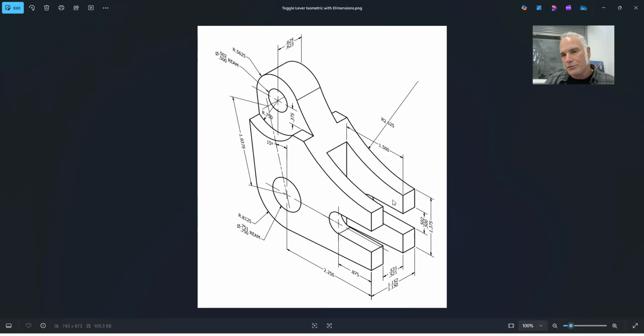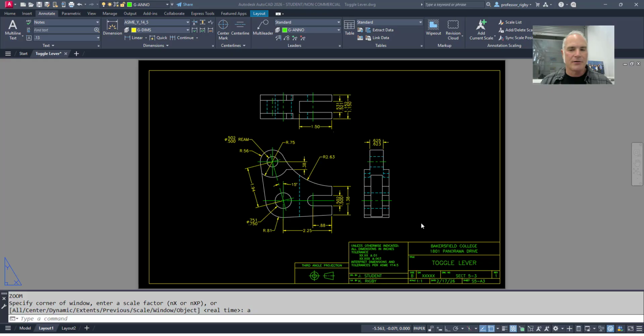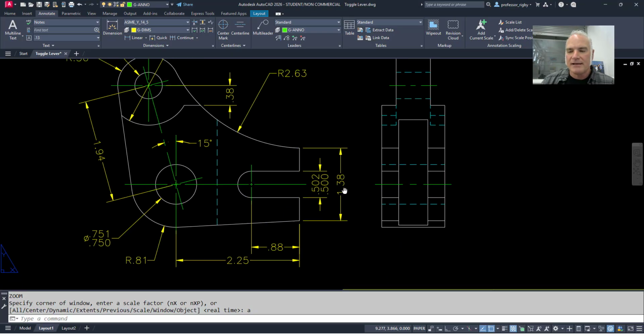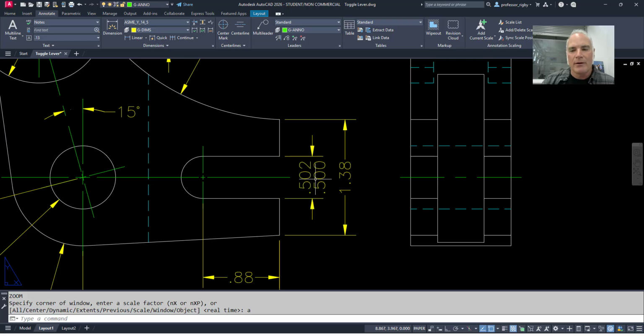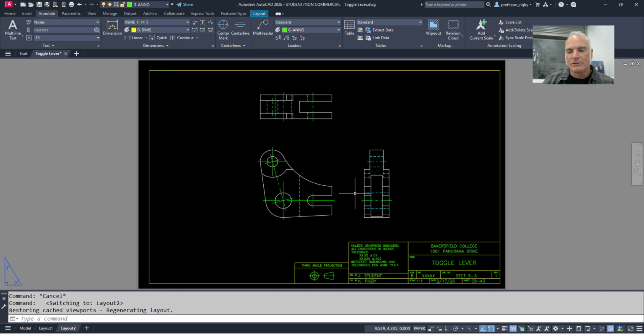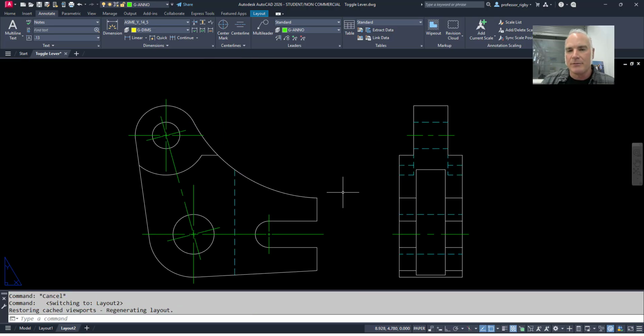I'm not going to do the whole drawing, but I'm going to show you how to put them in so that you could possibly go back and do it on your own. And we're going to concentrate on this one right here so I can show you how it works in several different places. So I'm going to go into AutoCAD and we'll look here. It's this drawing right here, and this is what we want it to look like for this purpose, but we're going to actually jump into a different tab here, and this one is the same drawing, I just don't have dimensions applied to it, so that we can come in and discuss how that works.